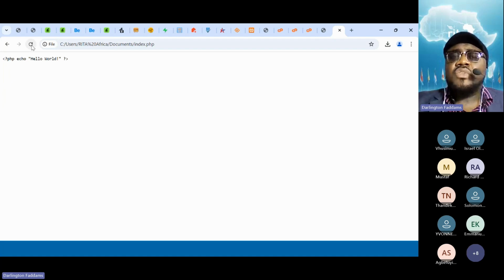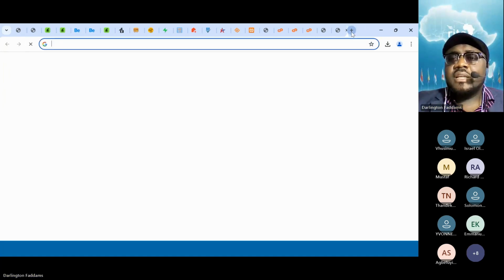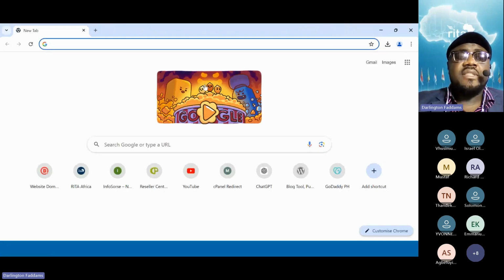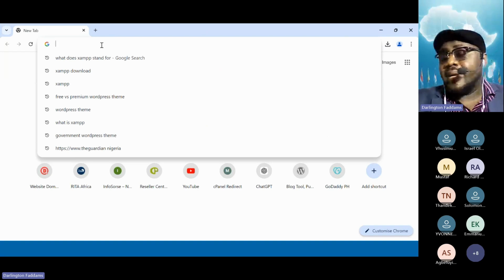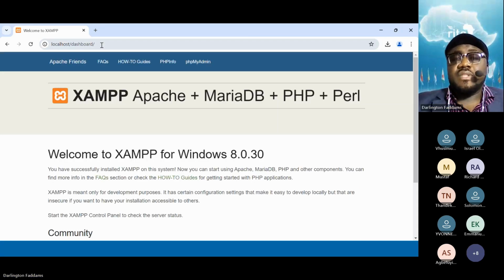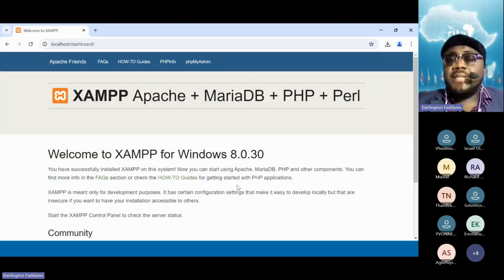Okay, so I'm going to show you the localhost, and I want you to see something. Let me open a new window now. Go to your browser now. If Apache is running and MySQL is running, type just localhost, clear everything else, and tell me what you see. Please run your localhost and tell me if you see XAMPP.